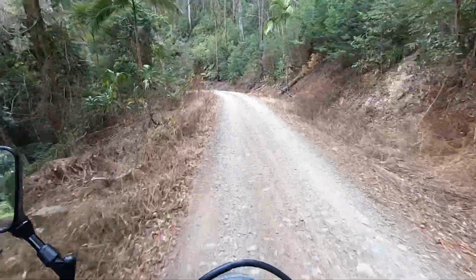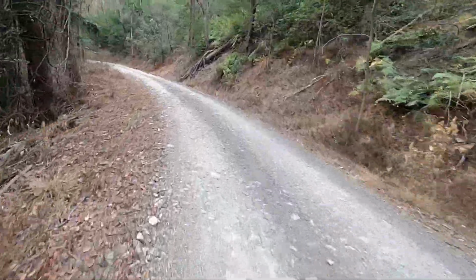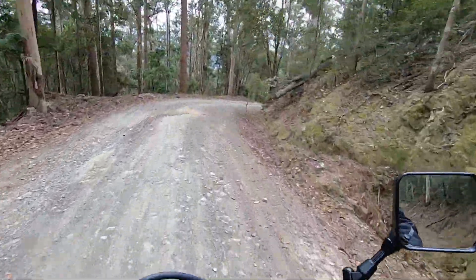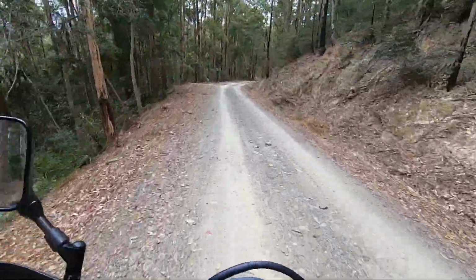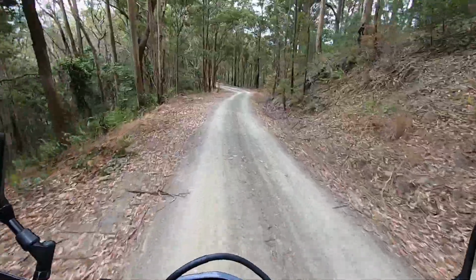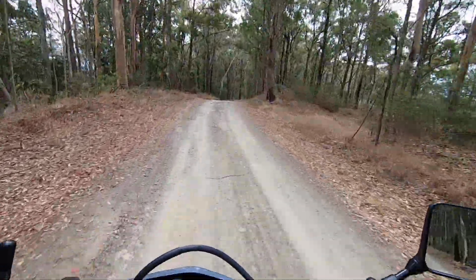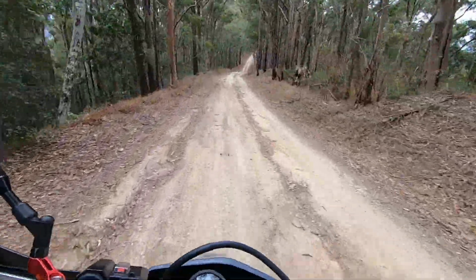I'm just taking it a little bit more carefully going down than up, because obviously if there's something coming in the opposite direction, your stopping ability, see look, I just overshot there, your stopping ability is, whoa, can you just love the way the spring just soaked that up. It's going to be greatly reduced. So engine braking down here in second. On the pegs. Alright, bit of a straight.